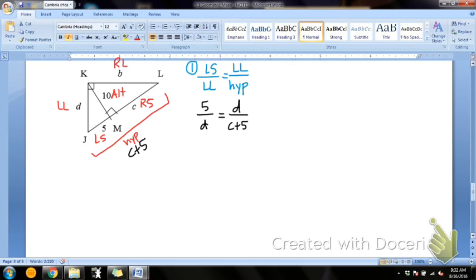Now, if we look at this proportion, I have a D and a C value, and I don't know either one, and I can't just do a subtraction problem. So this problem can't go any further until we figure out what D or C is, correct? Okay, so we're going to leave this as is. We'll come back to it. Let's try to set up the second proportion and see if we can find from the second proportion one of our variables. Okay, so the second proportion, right seg over right leg.